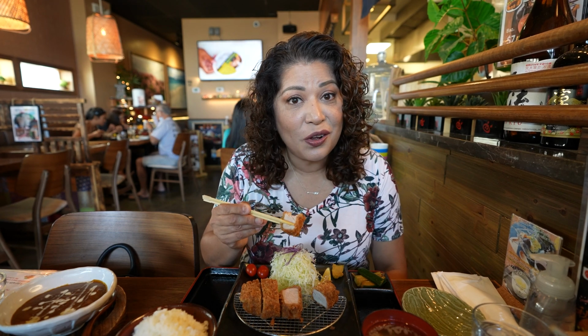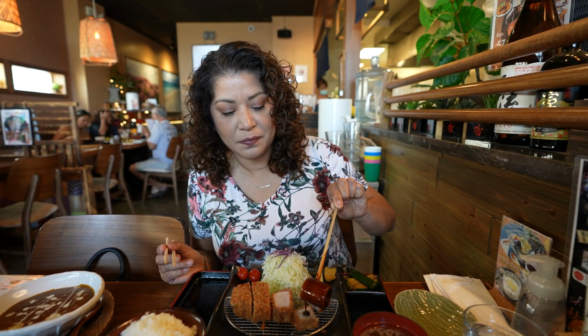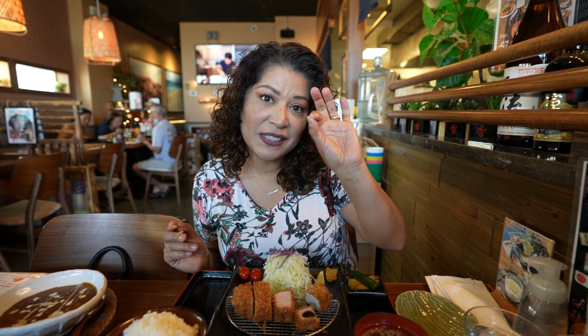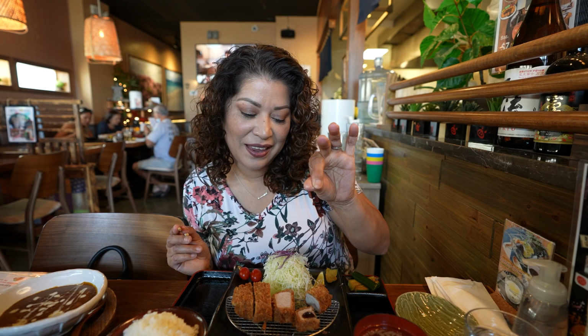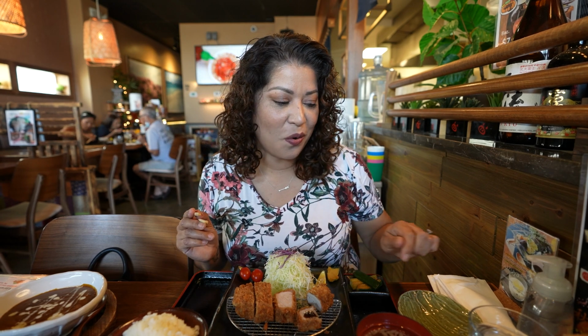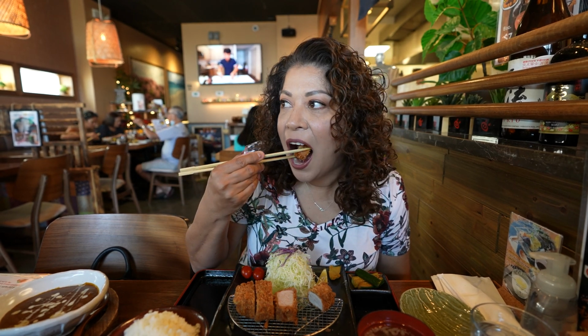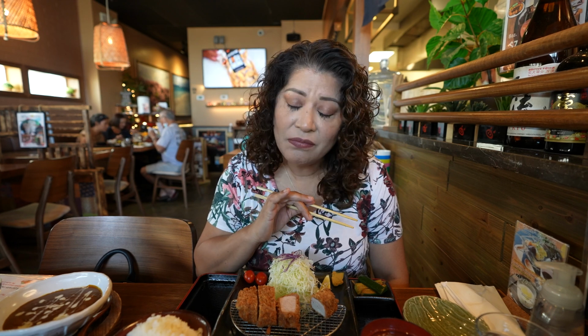I haven't added any salt or any tonkatsu sauce, but let's see how that gives it a little bit more oomph. Smidge of salt, that chef's pinch. Pinch of sesame. This is going to be good. Incredibly tender, incredibly flavorful. That little pinch of flavored salt and the tonkatsu sauce, killer.